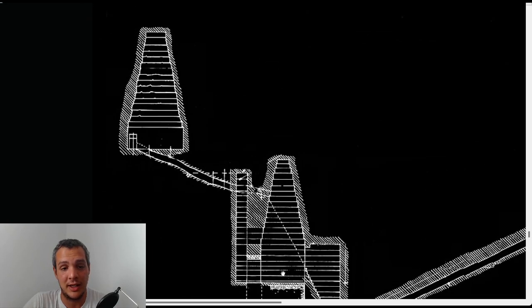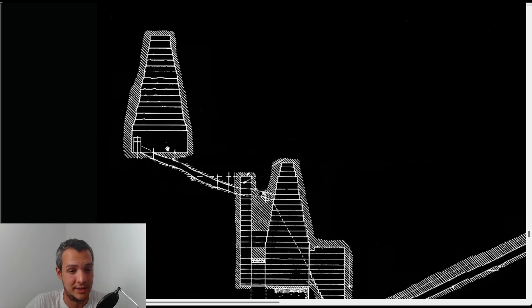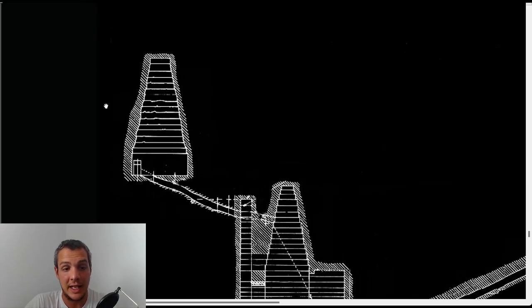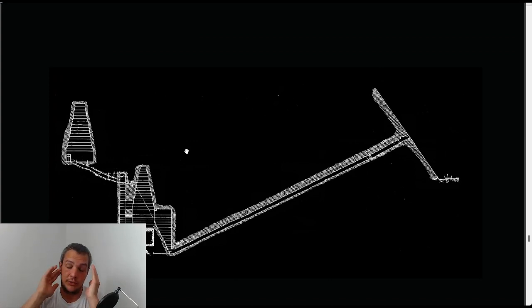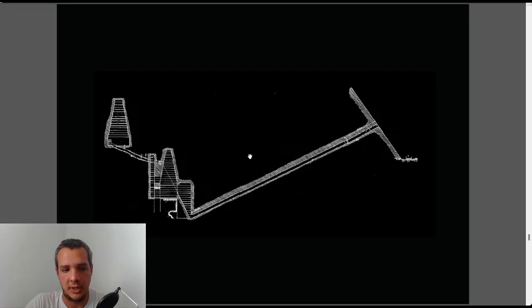This chamber has a four-sided corbelled ceiling, so it's not two sides, it's four. Now, above this chamber, there is a little corridor that connects with another system of chambers, which is the upper chamber. At this level, this is the base of the pyramid. So here we are underground, here we are overground. And this upper chamber is linked to the west, which doesn't make any sense with the tradition of orienting the funerary monuments to the north, right? It's the only time we have a chamber oriented to the west for some reason.